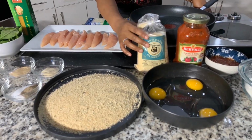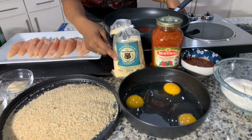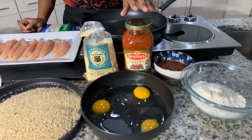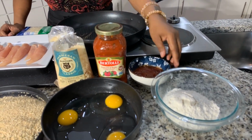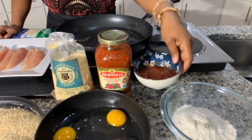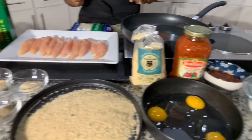This right here is a grated Parmesan cheese, not shredded, it's grated. We do have 3 large eggs. We have some tomato basil tomato sauce. We have a secret ingredient here, a little over a half cup of salsa, and some flour. And in my pan, I have a tiny bit of vegetable oil. Make sure your hands are impeccably clean. Let's get started with this really quick and simple, yet so tasty recipe.